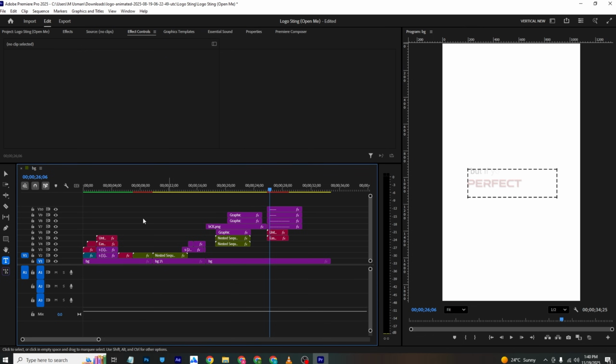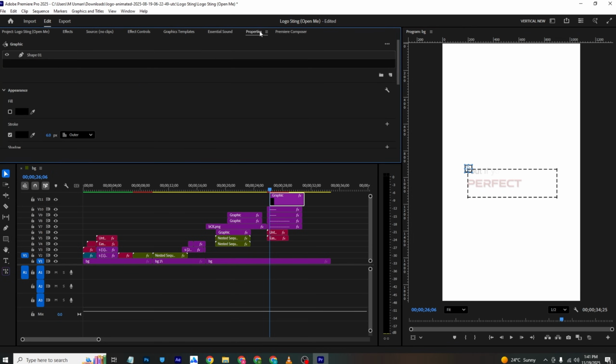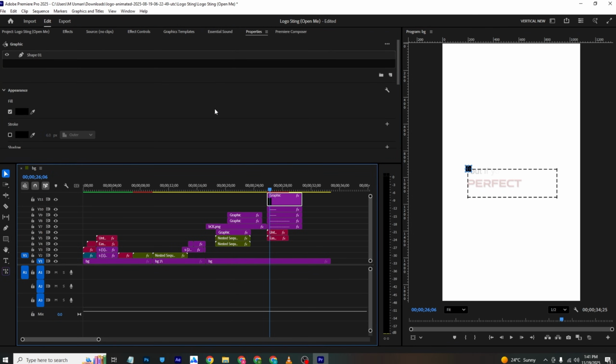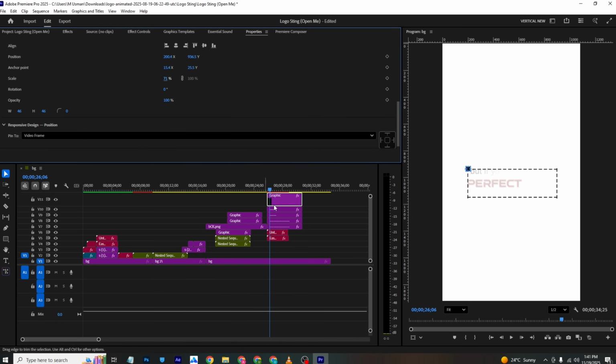I will just scroll down. I will go with this, hold shift and make a random rectangle like this. I will move it approximately here, and now I will enable the fill, disable the stroke, and if we want to I can just decrease its scale as well.